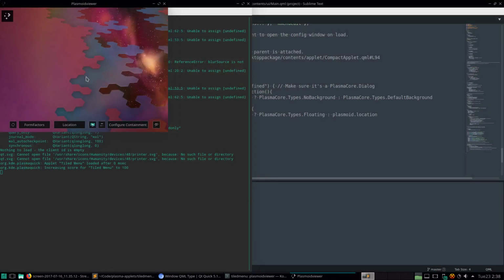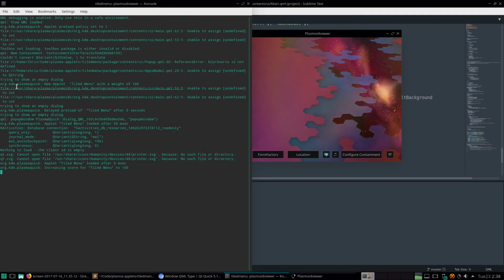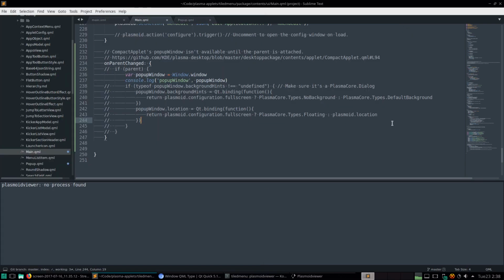The pop-up window should be right here. And we realize it's the Plasma Quick dialog, and that's the pop-up window, and we can access it now. So now that we can do that, we can do all this other stuff. There's actually a parent, because the parent also changes when it goes to null.